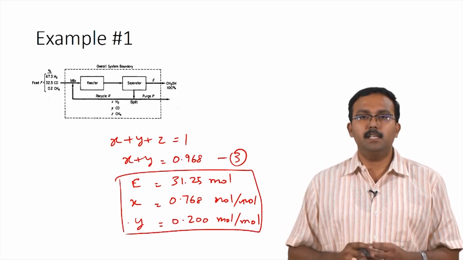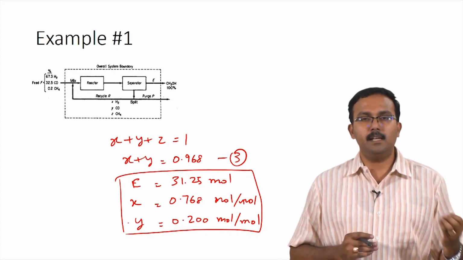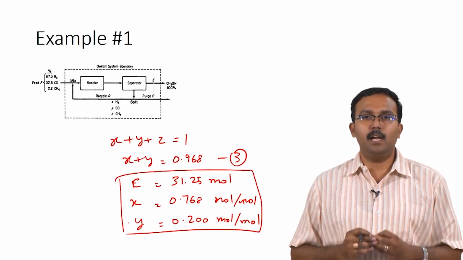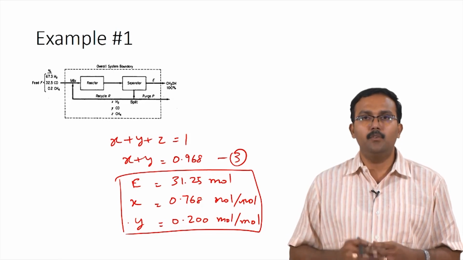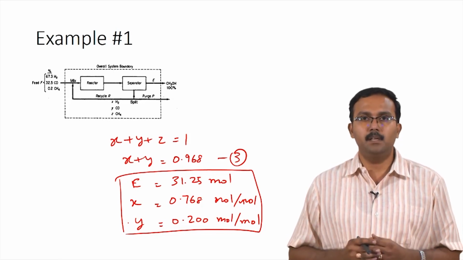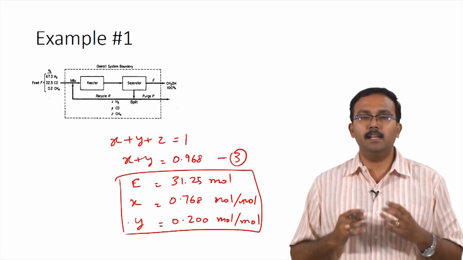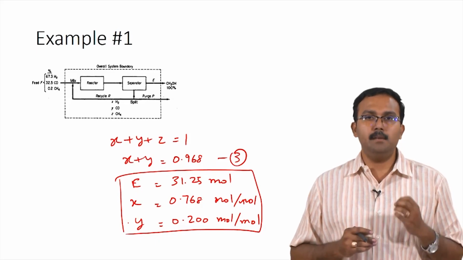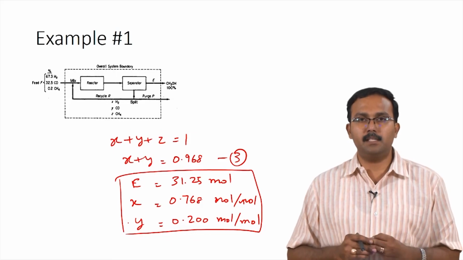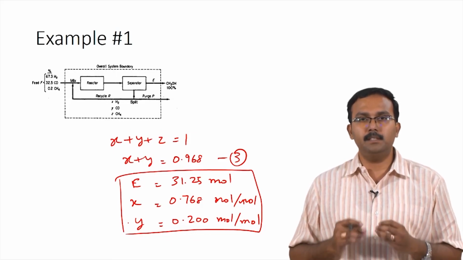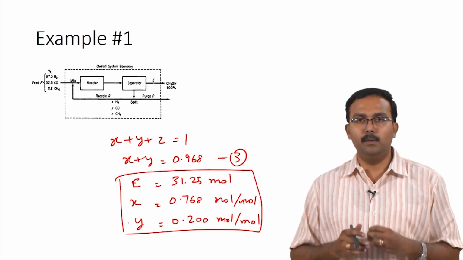Now that we have the information about the methanol which is produced and the mole fractions of the recycle stream and the purge stream, we still have to calculate the amount of components being recycled, which is R. For doing this, we can choose different systems. Looking back at the problem, the one piece of information we have in addition to whatever we have used is the 18% single pass conversion. To use this, we have to choose a system in a way that the feed enters and leaves the reactor only once.